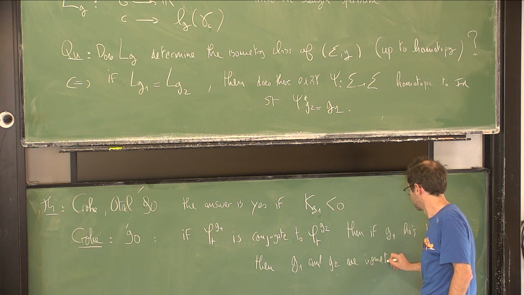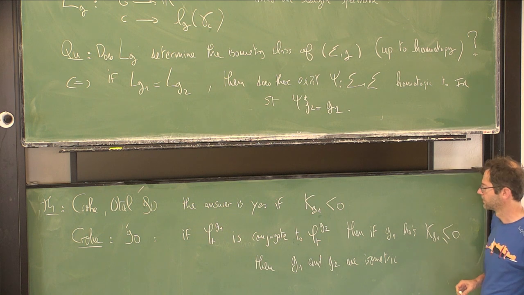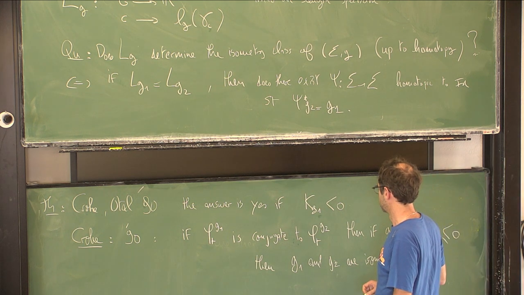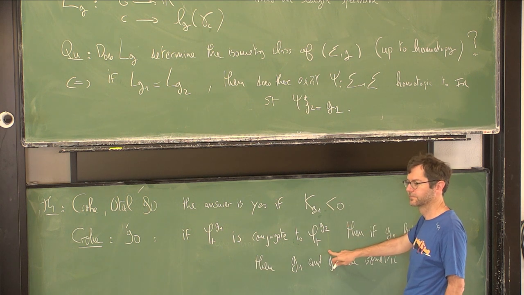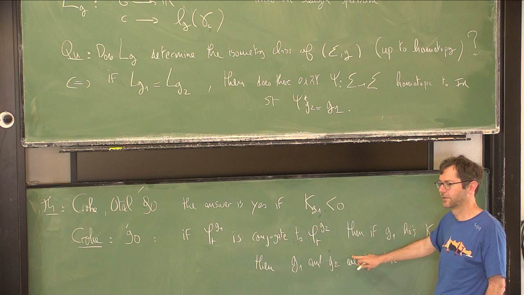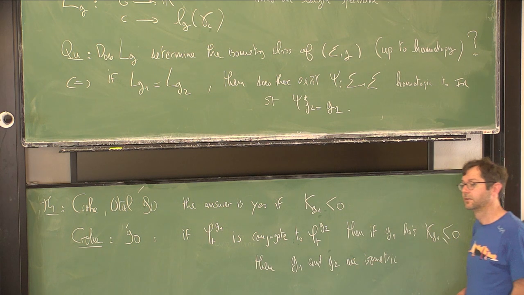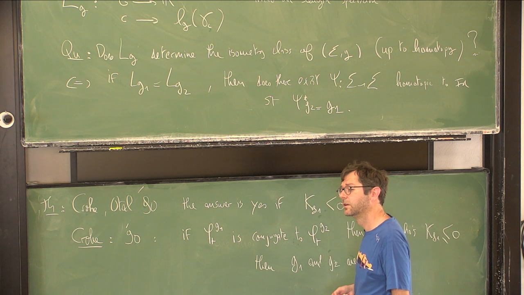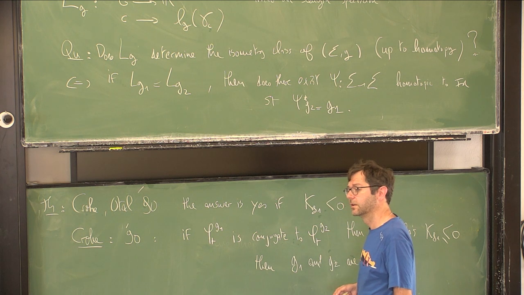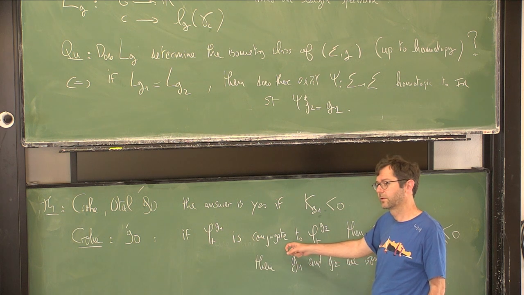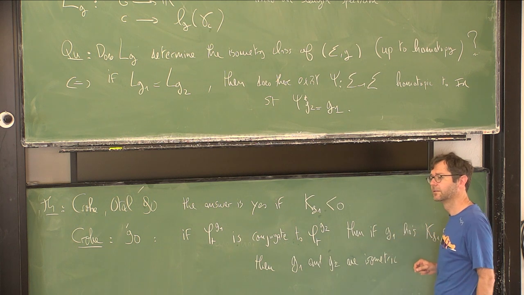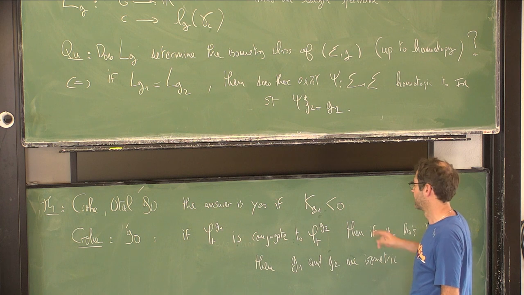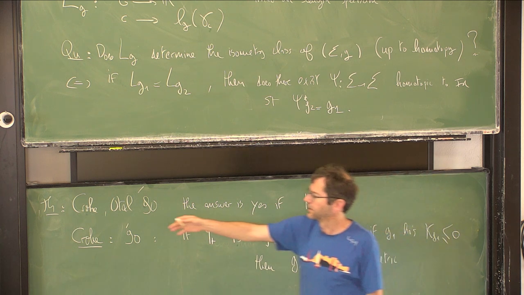I think you still need to assume something about g2 in the first case. For the theorem of Croke and Otal, you would need to assume that g2 has non-positive curvature or something like that. Or maybe no conjugate points. In his proof, yes, but Croke has a very general proof, actually. He doesn't assume anything about g2. But if you have the conjugacy, you already have more. If you have the conjugacy, then you get right away that the other doesn't have conjugate points. Yeah. What Croke is proving is really g1 negative curvature and g2 nothing. But you already have the conjugacy, which is a very strong assumption. Yes. But in the first case, you don't.